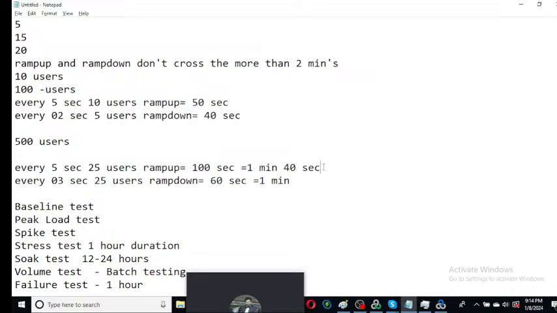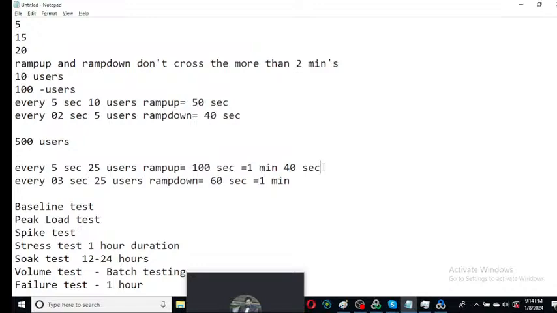Otherwise, if you have any specification for ramp down to decrease very soon, you can do it differently based on that, no problem, but the good practice is to keep it the same.